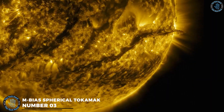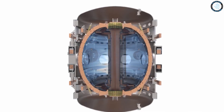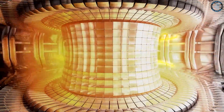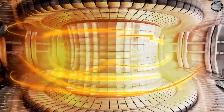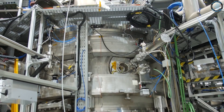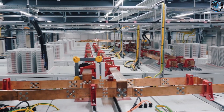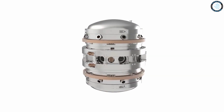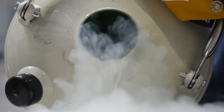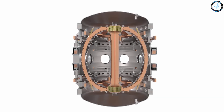Number 3: M-Biospherical Tokamak. The M-Biospherical Tokamak, or MST, is a variant of a tokamak fusion device that uses a specially shaped magnetic field to confine the plasma and stabilize the fusion reaction. In a tokamak, the fuel is contained in a plasma within a toroidal magnetic field. The MST design modifies the shape of the magnetic field to improve the stability and performance of the plasma, specifically using an M-shaped magnetic field created using a system of magnets arranged in a particular configuration.